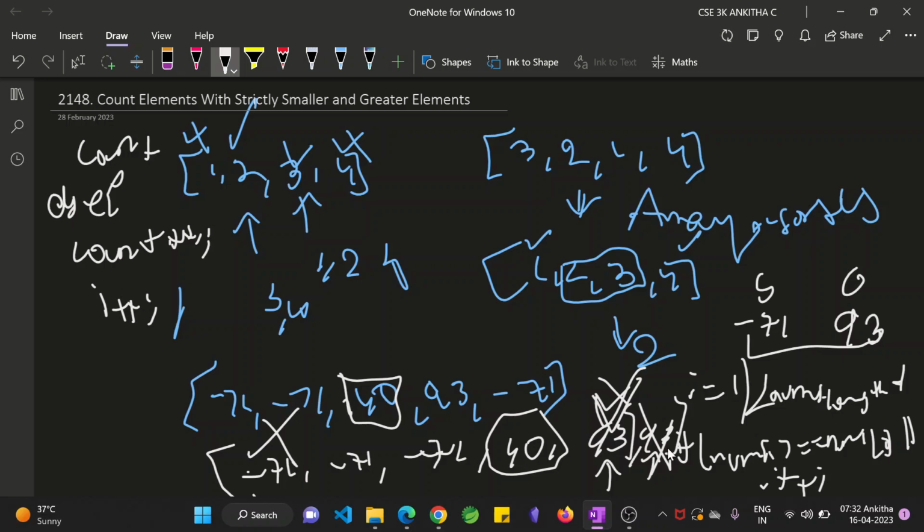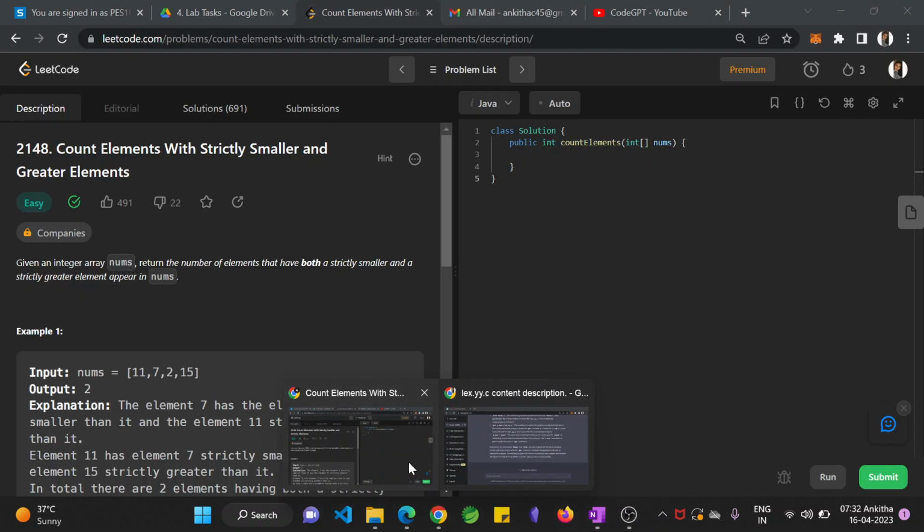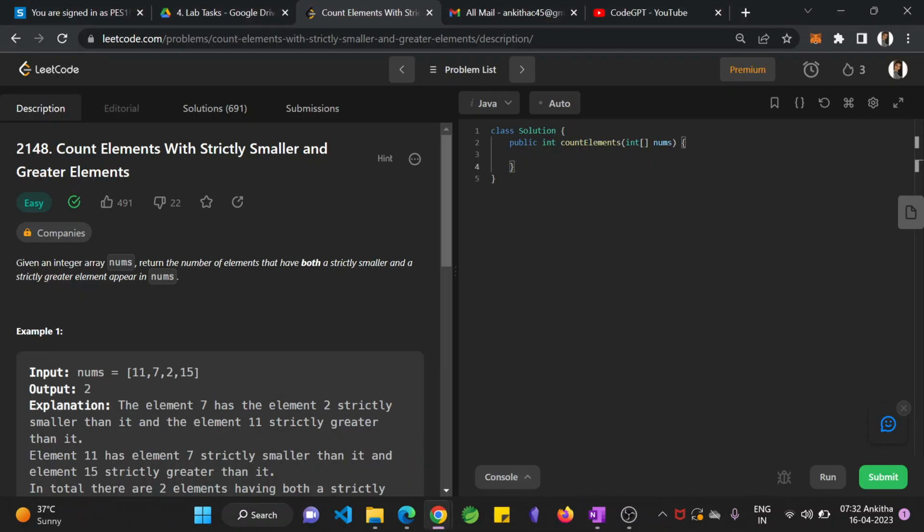You do not consider them for the count, because 71 doesn't have a strictly smaller element, or 93 doesn't have a strictly larger element than 93, because it's equal to the last element itself. So for the remaining elements in the middle, whatever it comes, you just increment the count value, and I also will be incremented for the next condition.